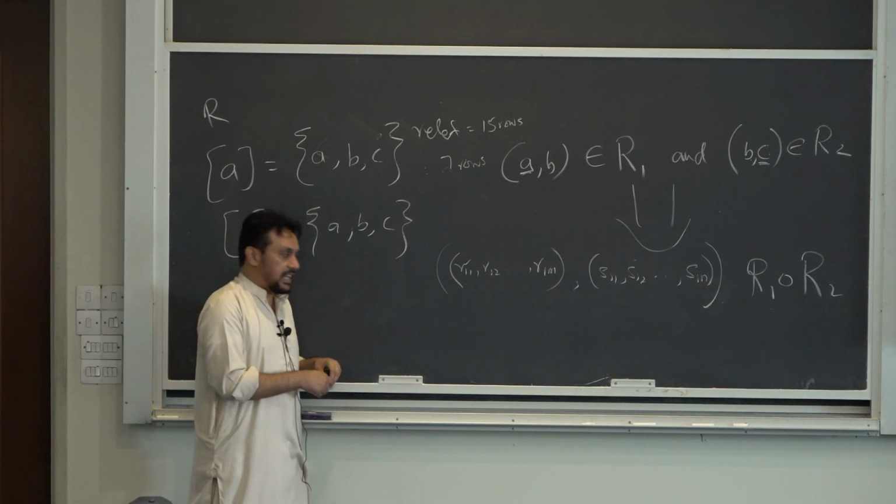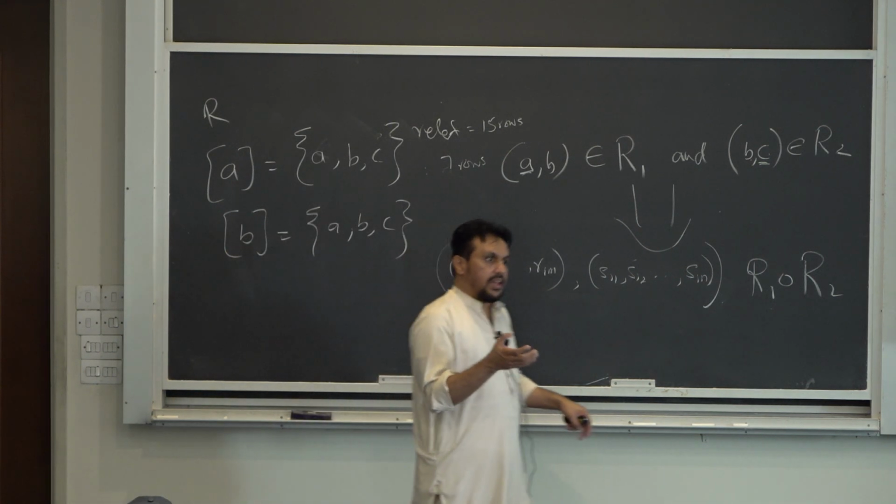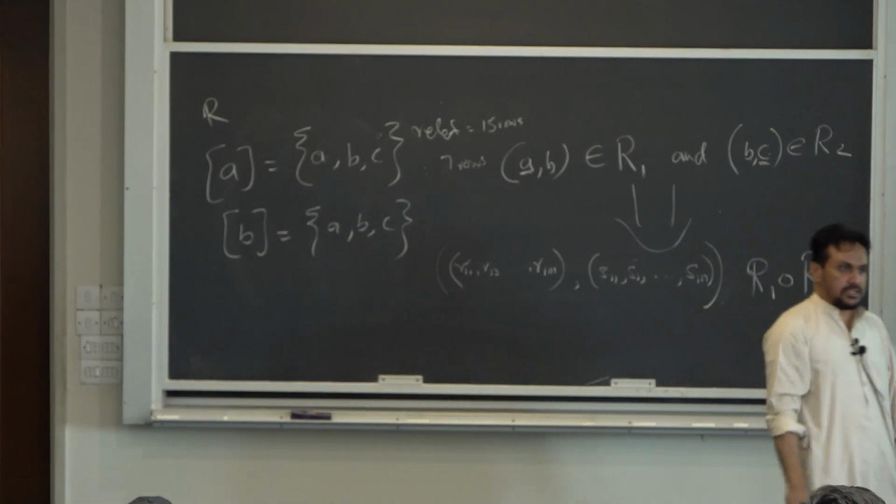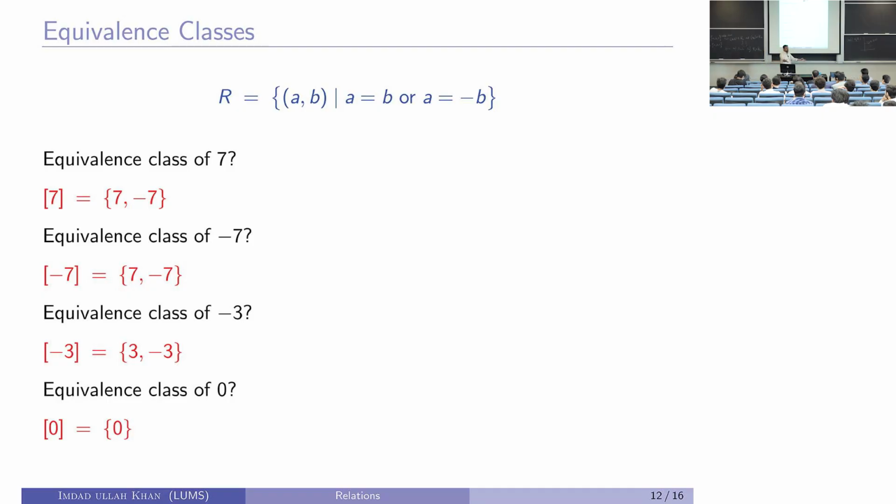Is it clear? So you take an element A and take everything that it is related to. For all practical purposes, the equivalence class of A is going to behave exactly the same as A. These are just equivalent stuff to A. And this all follows from transitivity, symmetry and reflexivity, right. In this case, what's the equivalence class of 0? What is 0 related to in the absolute value relation? It's 0, okay.